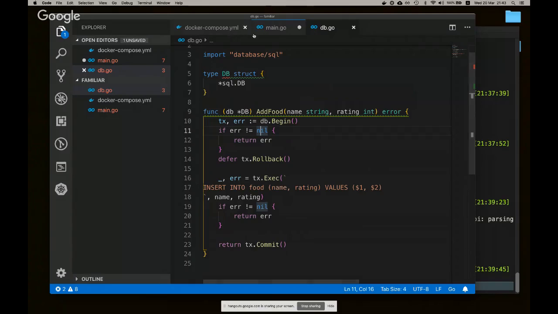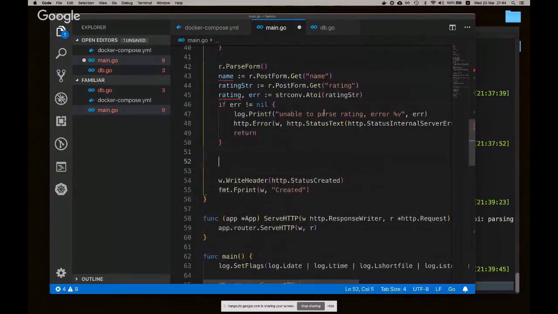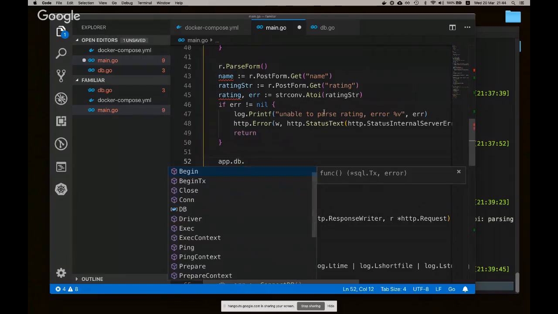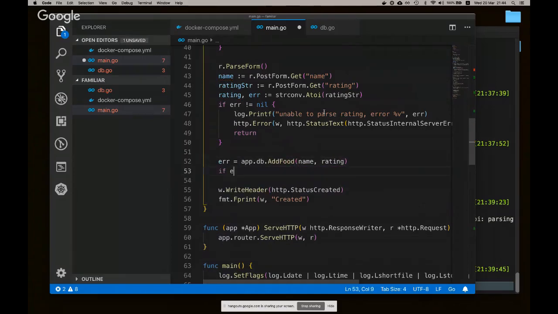So we have an AddFood here. It will be a much more simplified function right now. And app.db.AddFood name and rating. So just check the error.